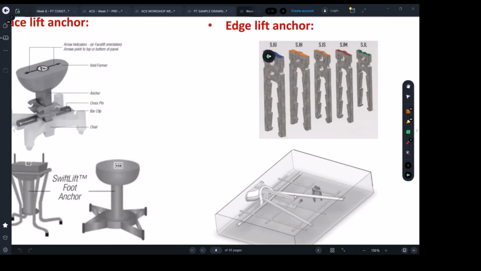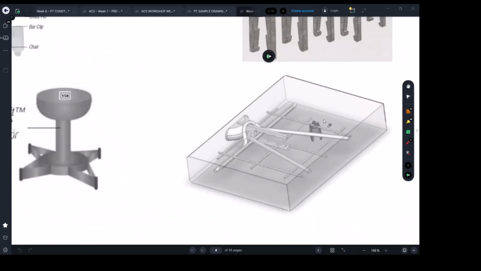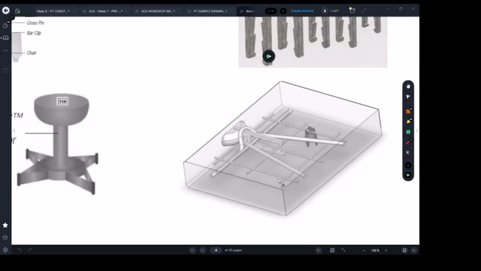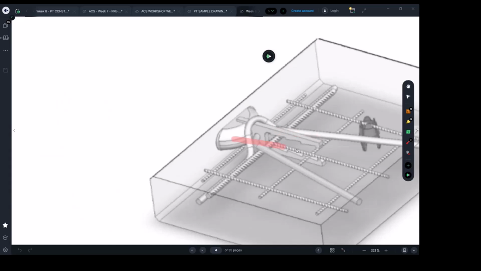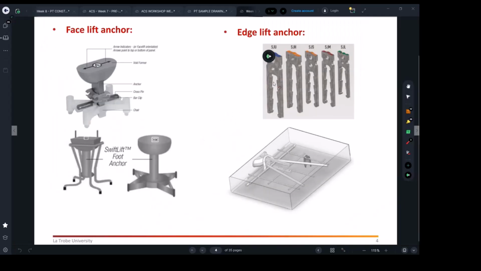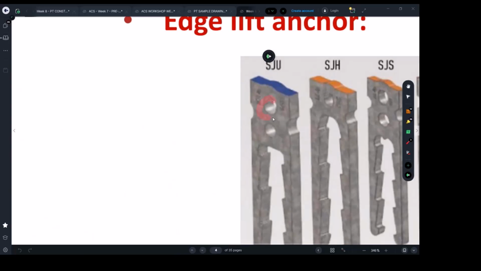You see, these are all 3D images just to let you imagine how it is constructed. This component, the edge lifting anchor, you can see that's how it's placed, but it needs other arrangements. For example, this shape or element here is basically there to create the void, because you need a void that will end up showing you the anchor point.